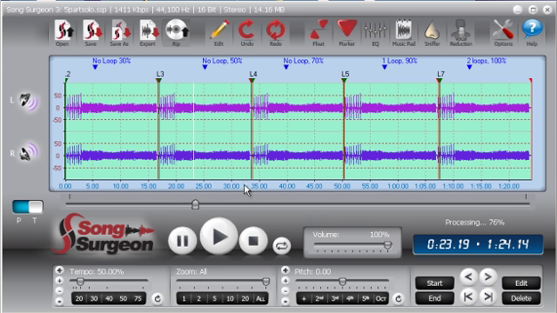I'm going to jump ahead here toward the end, so we'll go then into the 70%. And you can listen some more and see how we progressively increase the speed here, how we have the click track at the beginning so you can get set up and time yourself. And as we get toward the end here, we actually start the looping. So let's go ahead and take a listen.